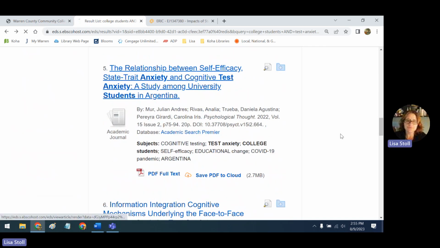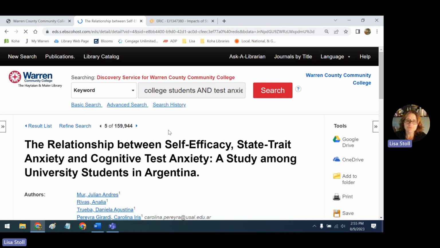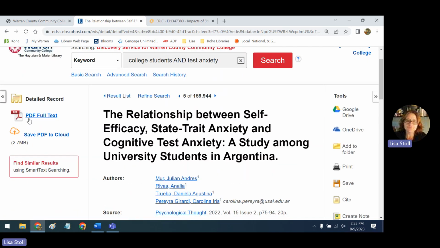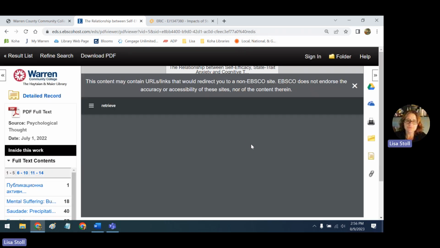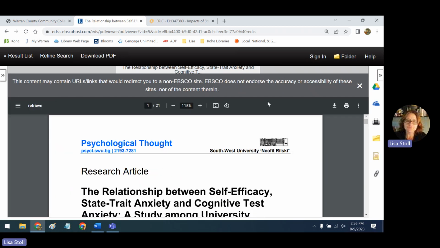Another option you might see, if I scroll down, let me see if I can find one. Okay, so this one, instead of being from ERIC, it gives you the PDF full text right here. So you can click on this to see the PDF full text, and from there you can download it. I highly recommend that if you find an article you want to use, or you think you might want to use, that you either download that article onto your device as a PDF, or you print out that article, and remember, you have free unlimited printing in the library, so you can always come to the library, log into a computer, and print out the articles that you want.